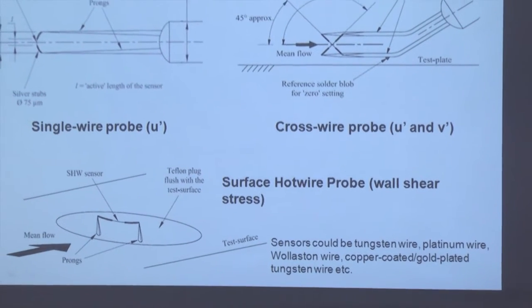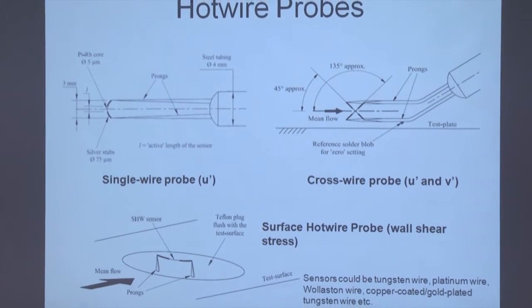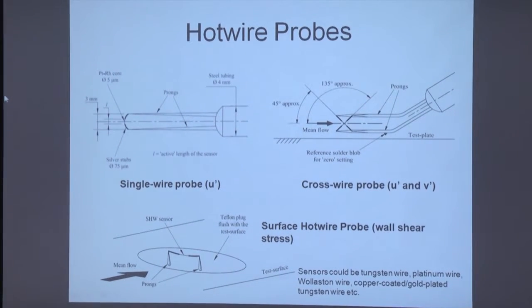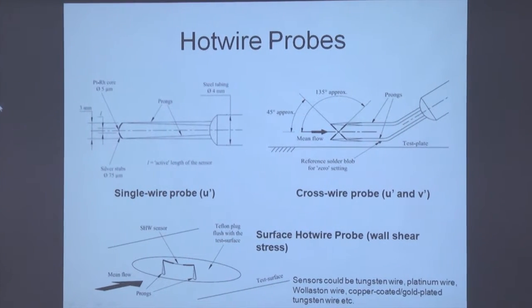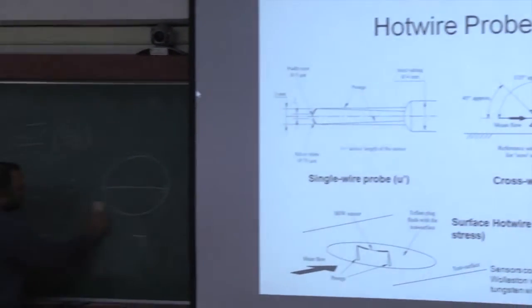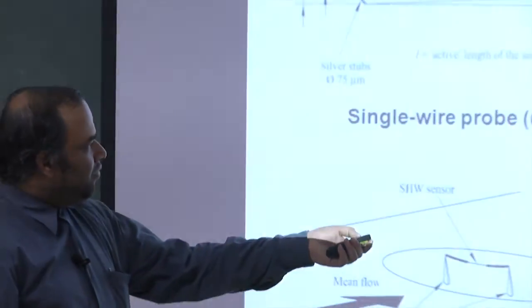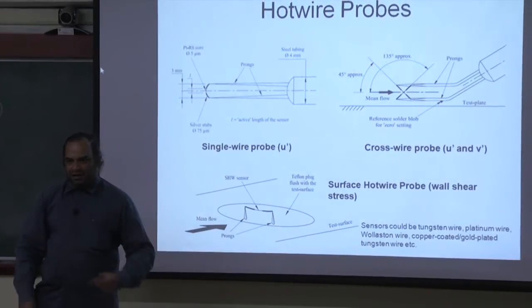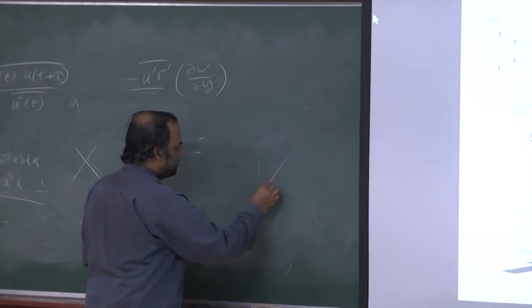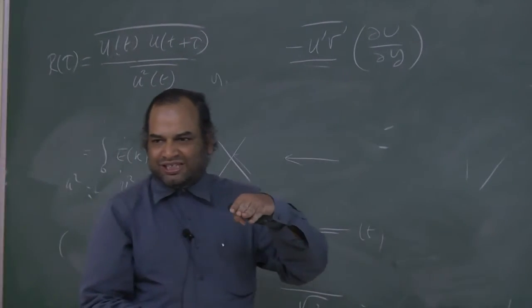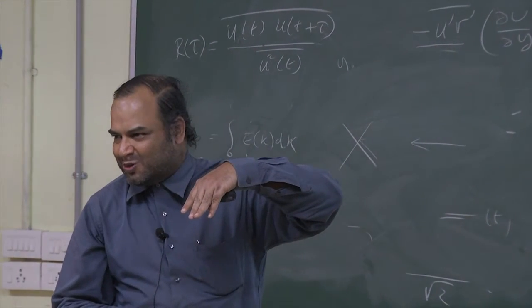Okay. Now if you want to measure all three components, you can also have a triple wire probe, which is really, really messy. And the size obviously goes up as you consider these probes. However, there are situations where all these may not be practical, as in the case of a boundary layer. The reason is this. Let's take a cross wire, as compared to a single wire. The length scale of the cross wire's cross section is going to be larger, which means there's a question of how close I can go to the wall with a cross wire.